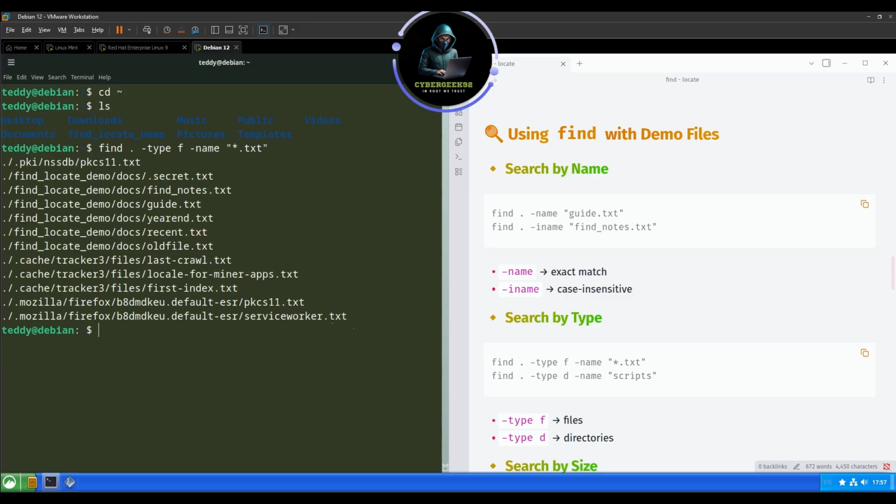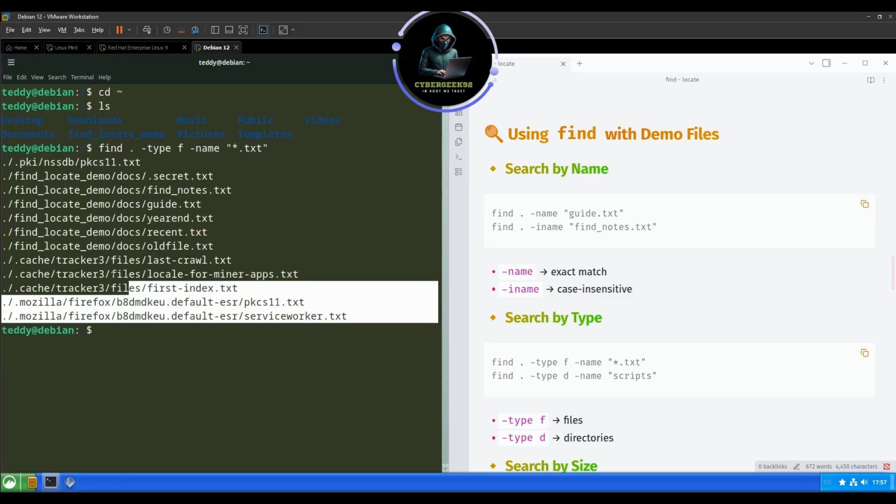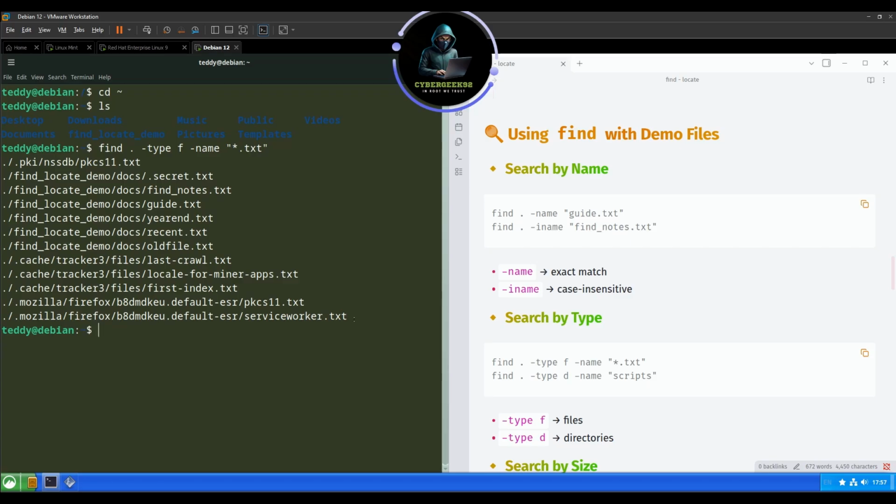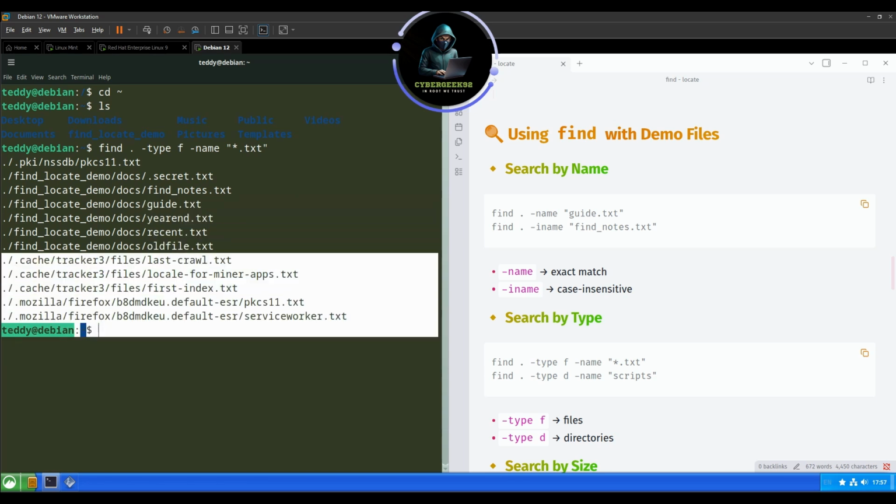So there you go. Now our search is way less, and then we do have some inside of the folders that we created. We do have a hidden secret.txt, find notes, guide, year end, recent, old file, and then everything else is hidden files inside of my home directory.